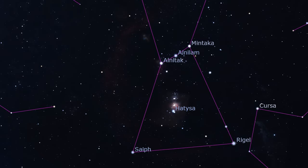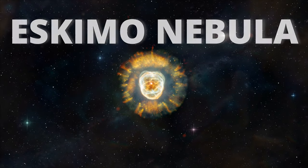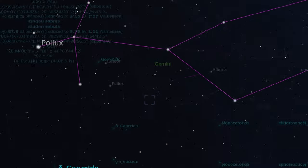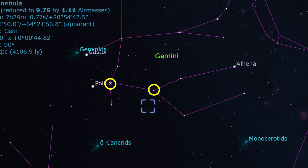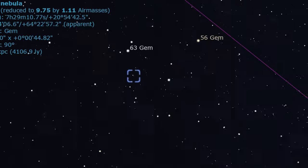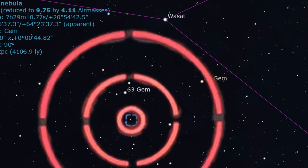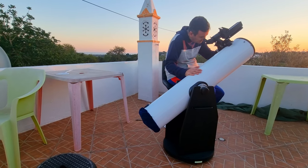Let's try another one: the Eskimo Nebula, a tiny planetary nebula in the Gemini constellation. You should see the bright star Pollux, so just count 2 stars to the right and again make a tangent with the outer circle of the TELRAD. Using the application to help you, you'll know that you have to move just a bit down to find the nebula. Then move to the eyepiece and try to find it. It's fun and simple to do.